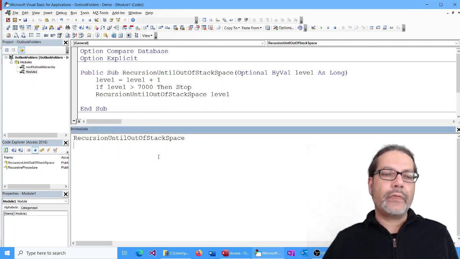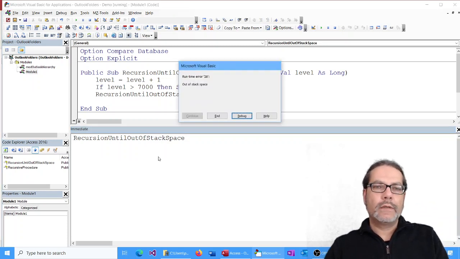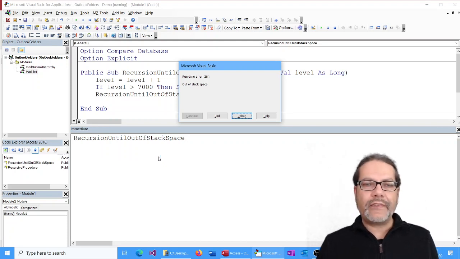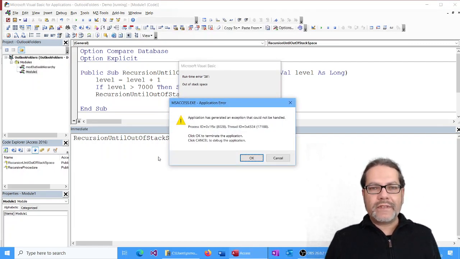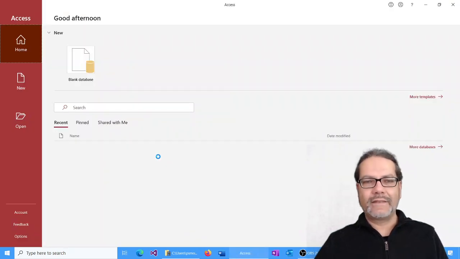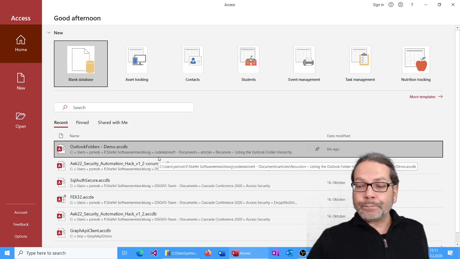Let's increase that to 7,000. And let's see what happens now. Oh, great, that is very good. That is how it is supposed to be. There is a VBA error: out of stack space. Oh, how nice. That was, in one way, how it is supposed to be, and I wasn't expecting that, because I tried that on a different computer earlier when I thought about the samples I show here, and there it was crashing right away. Boom, Access has stopped working and is shutting down. And this, what we've just seen, is how it is supposed to be.